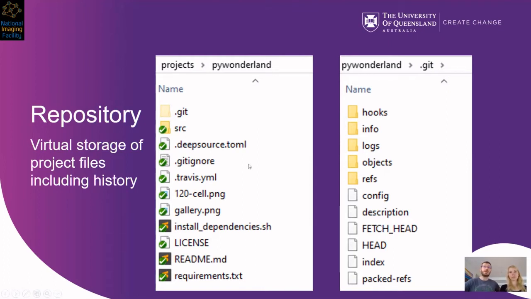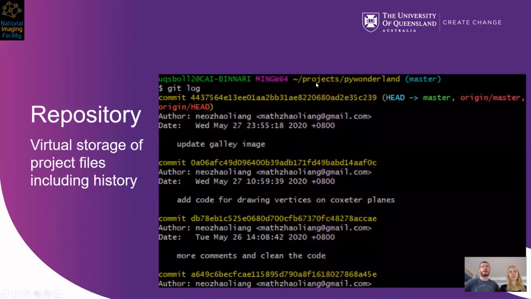And then outside of this repository, this is what we call the working copy. This is the actual files you're working with. And then Git provides tools to explore this repository. So here, one example, git log shows us a commit hash. We'll show later what that is. We'll show on which branch we are, where things came from, who the author of this code is, when this person made changes to the code, and what the person changed. So a repository is a virtual storage of these project files, including its history. And they're basically snapshots of files together with commit hashes.